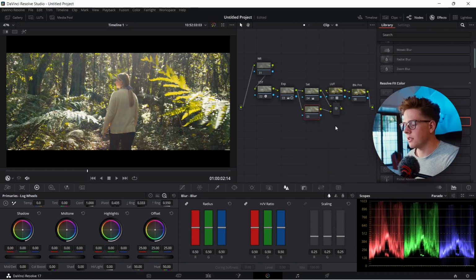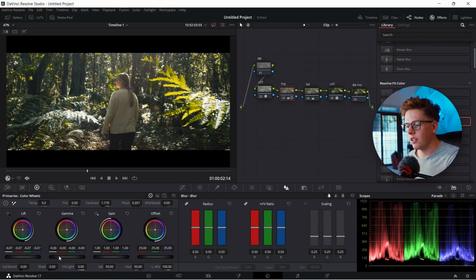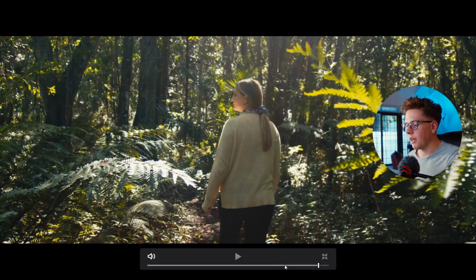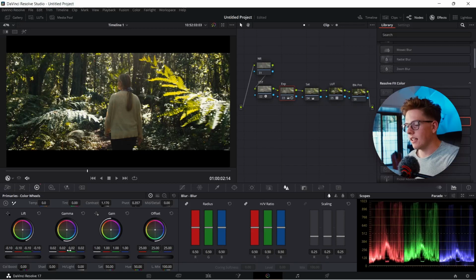So the saturation nodes, we're just going to close this one. So the saturation, we're just going to keep to this level. And our black points are sitting fairly equal in this clip, which means that we did our white balance really well. And it means that we were able to retain all the details in the shadows without having a weird tint come through. So let's bring our exposure down by going to our color wheels. I'm going to pull that down, open up our gamma or our midtones, and we have some pretty good contrast in this shot. And let's open it up a little bit.